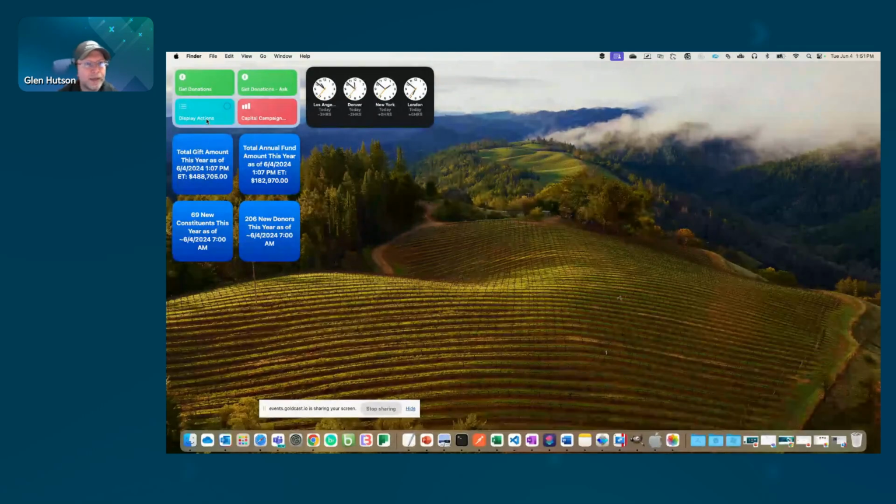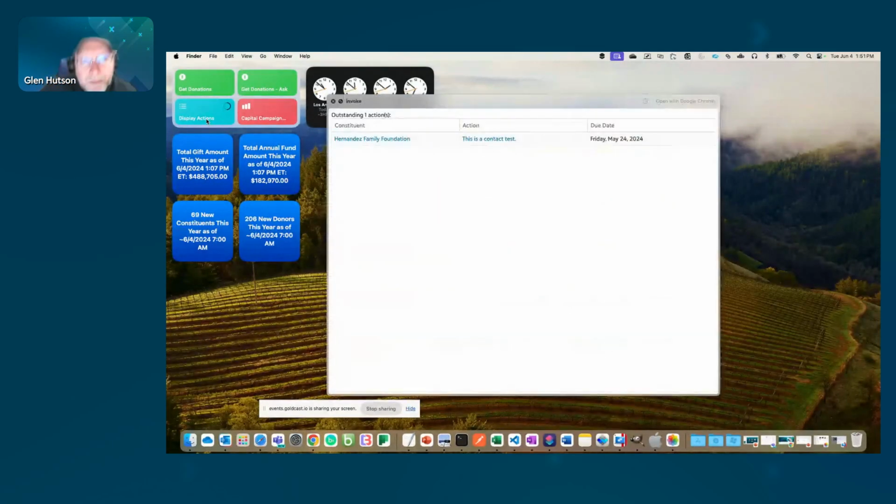And this is the example of my display actions. In this example here, I've got a report that is set up that says what actions do I have outstanding. And I'm assuming, hopefully, that I don't have that many actions outstanding. Otherwise, you may have to send that to an email so people don't have to wait forever for that. But if I want to see what actions I have outstanding, of course, with Raiser's Edge NXT, you have the ability to save those as calendar entries within your calendars, Google Calendar or Apple iCalendar or whatnot.